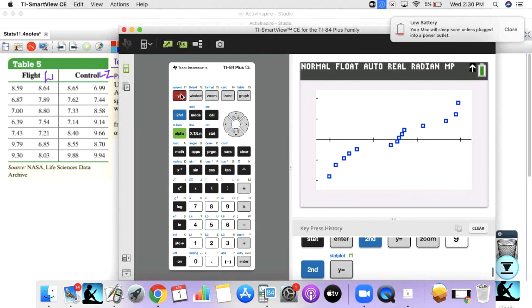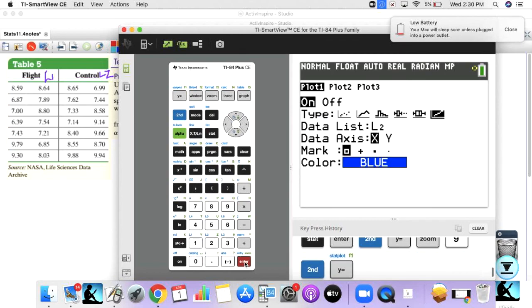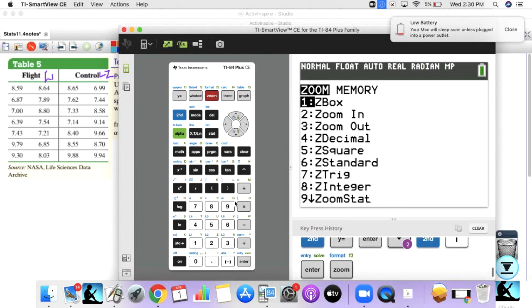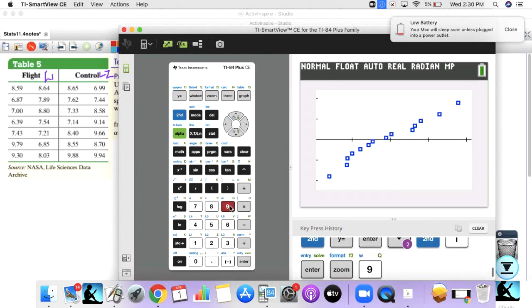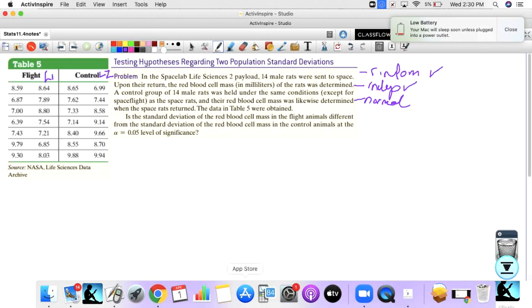And then I'm going to second stat plot. I'm going to go into it this time, and I'm going to change it from L2 to L1. And then I'm going to graph that one also. So zoom 9. And wow, that one's even more linear. Okay, so I'm feeling good about the possibility of both of those being normal. I'm not worried about having to not do my hypothesis test or getting a larger sample. Everything there seems good to go.